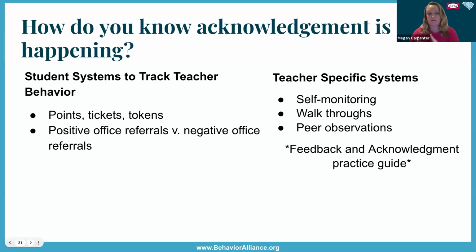And then there are teacher specific systems. So that can be self-monitoring, that can be walkthroughs, and that can be peer observation. In the feedback acknowledgement practice guide, there are some of those walkthrough observation and self-monitoring tools that can help teachers self-monitor and peers also observe to make sure we're doing what we want to do to encourage those appropriate behaviors for students.